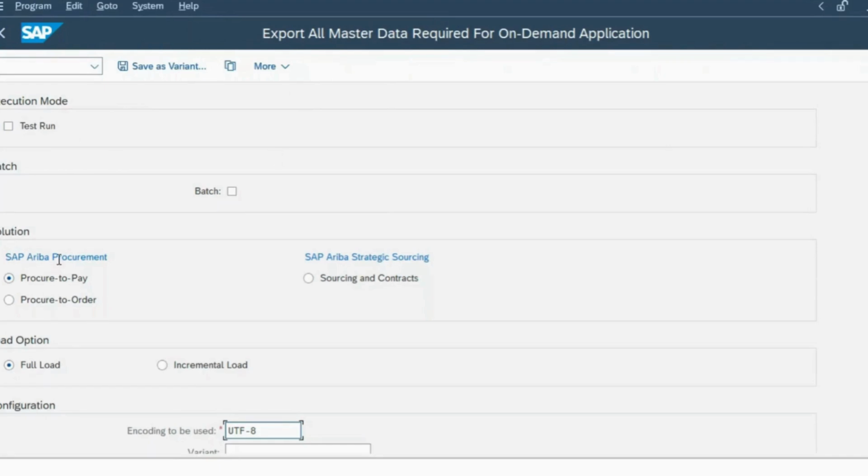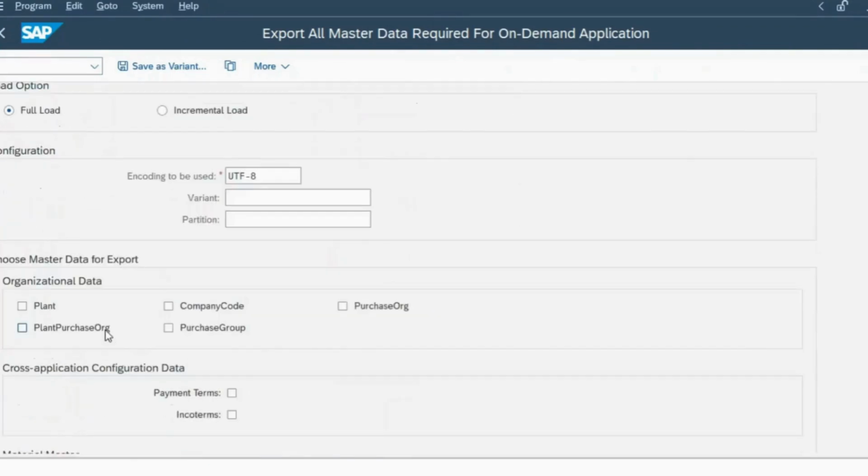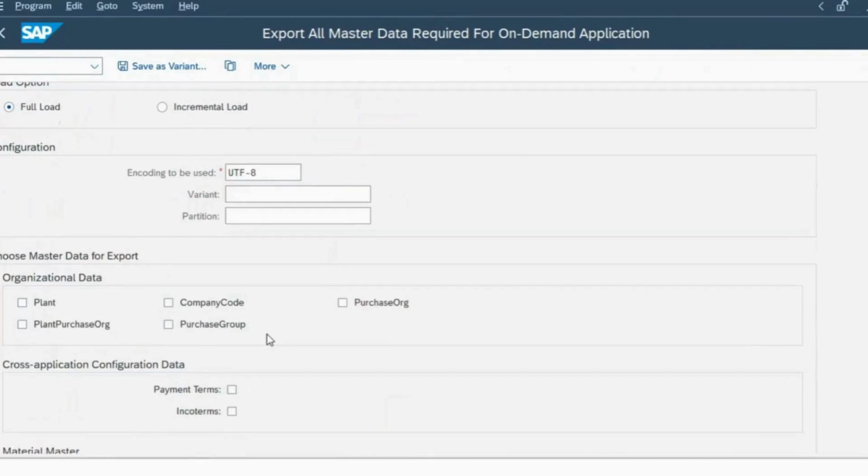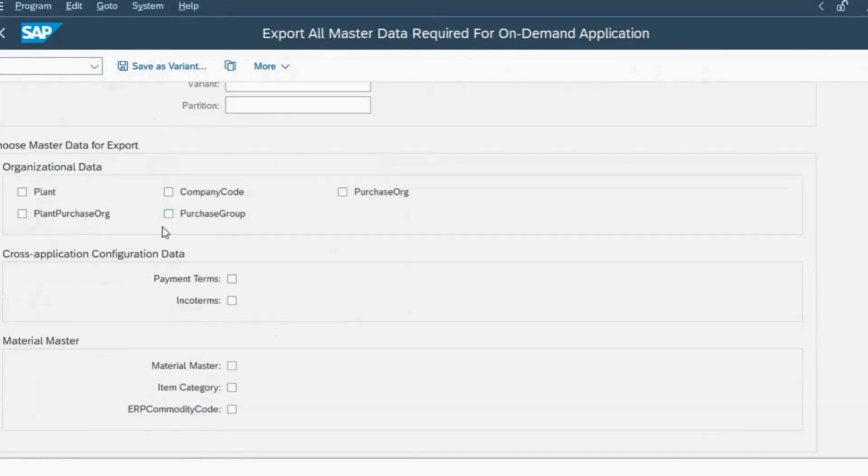That is cloud solution, Ariba cloud solution, P2P or P2O or upstream. So two different databases, so two different solutions. So for that, we need to configure a lot of one-time activities. A lot of tables need to be maintained, configurations need to be performed, so that you can export the master data from ERP to Ariba.